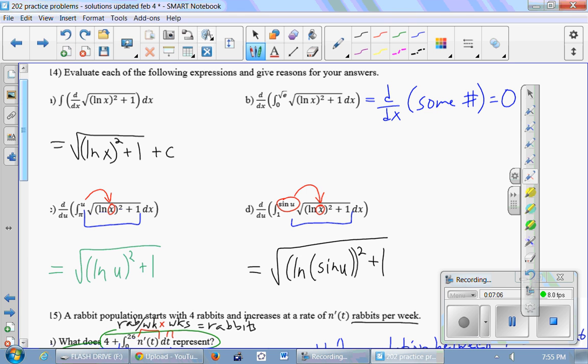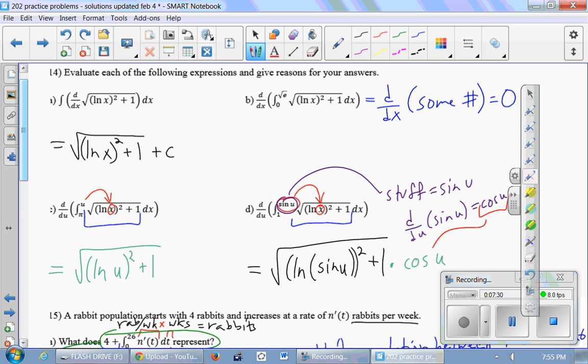And so that stuff, let's go purple here. So this is the stuff. And so the derivative of the stuff, derivative with respect to u of sine of u, is cosine of u. And that is what we need to multiply by, cosine of u. That's the derivative of the stuff. Otherwise, the chain rule says just do the normal thing, but then just stick on the derivative of the stuff at the end.